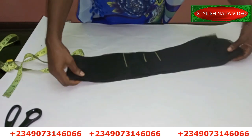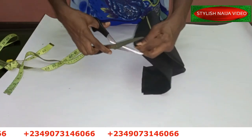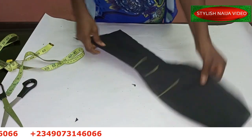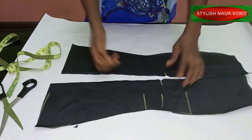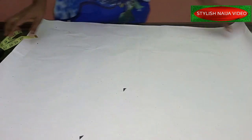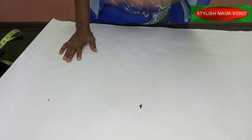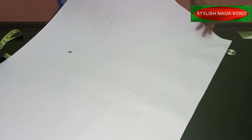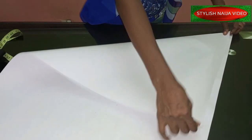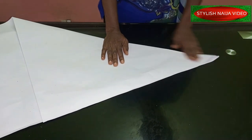You can add the godet wherever you want, but just follow the same process and you will achieve that look. I'm going to notch that point now. So we have marked here where our godet is going to start. The next thing is to cut out the godet piece. For the godet I'm going to use this pattern before I transfer it to the fabric. The godet is cut like a triangle. You can determine how wide you want it — that depends on your fabric and the amount of fabric you have. You can make it very big or very small. What you do is fold your fabric like a triangle, making sure that the tip is slim and not very wide.